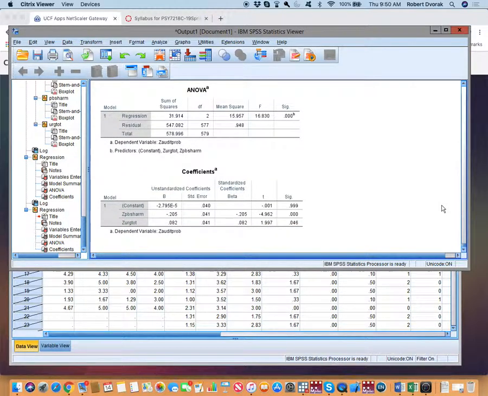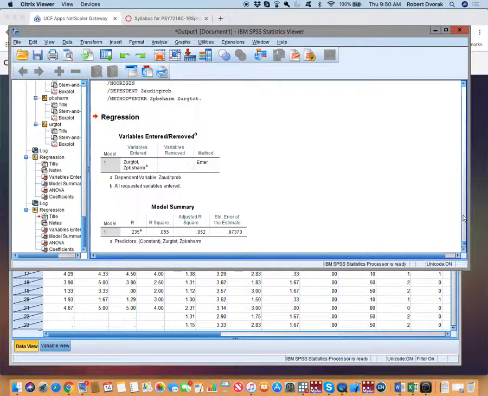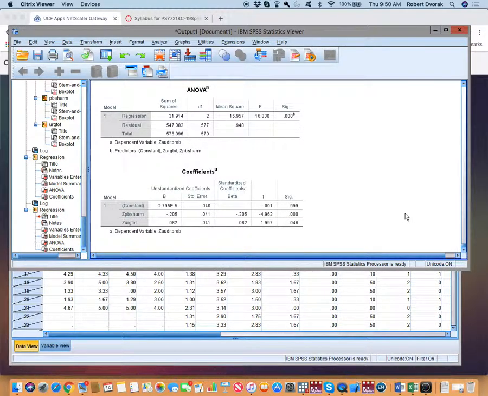We're going to just scroll right down here. Our constant is now essentially 0. Why is that? So the regression line passes through the 0, 0 point.